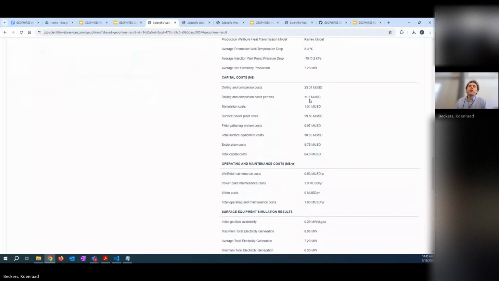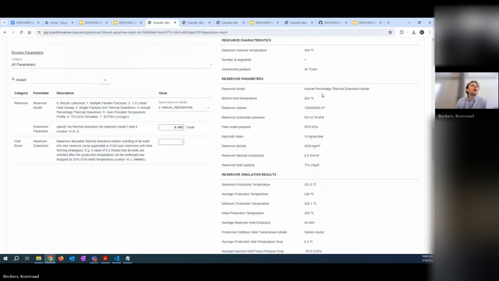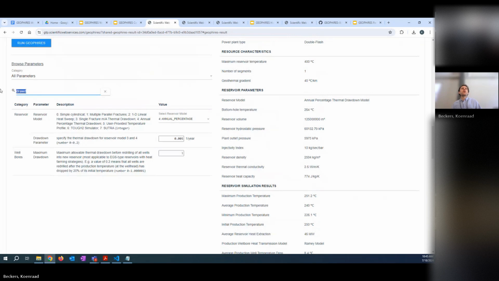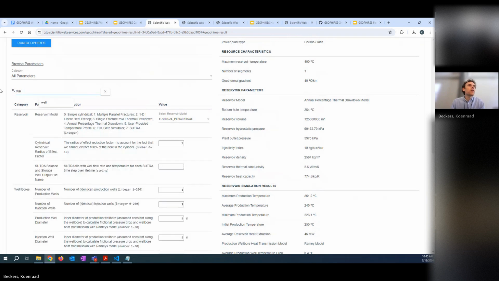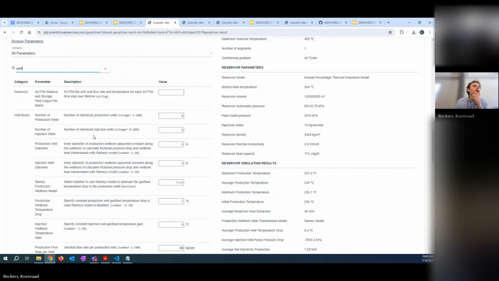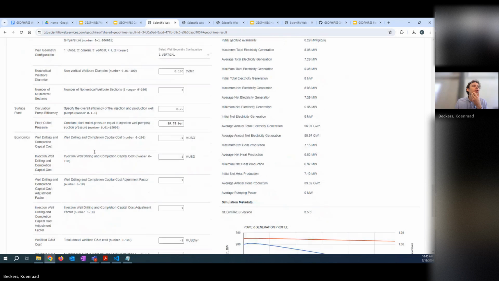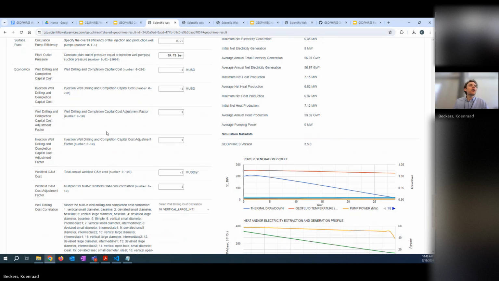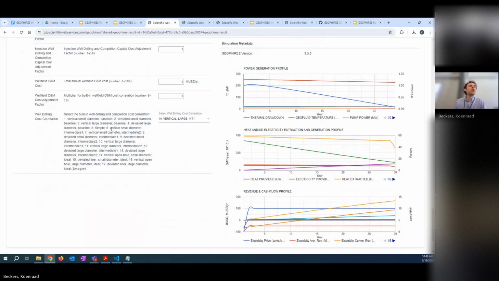For the well drilling, we assume a built-in GeoVision type correlation as a function of the depth. If that's something you want to look at, you can just type in well, and we can go to economics. So we did not manually force the well cost, so it actually does assume a built-in correlation.